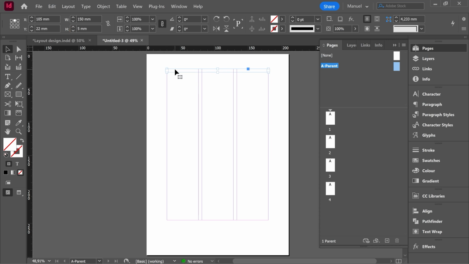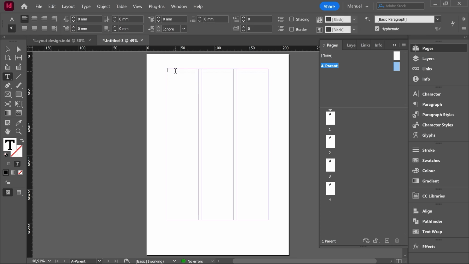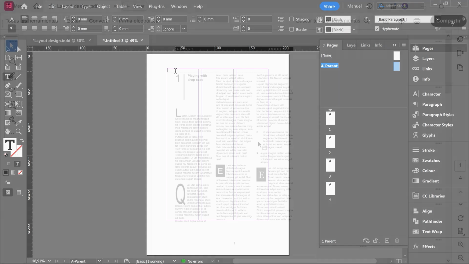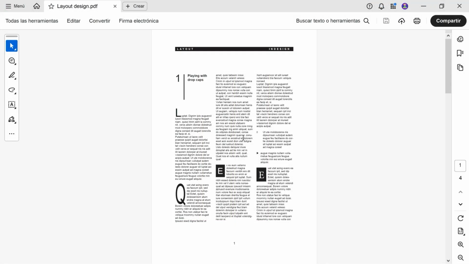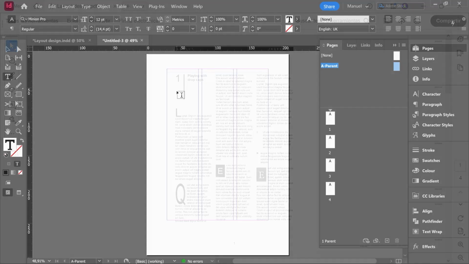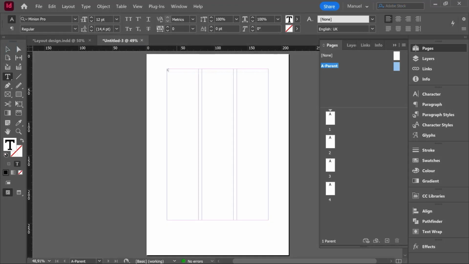Once the size of our box is correct, let's go inside the box to type something. Another look at our document, and we can read Layout and InDesign. Don't forget to use capital letters and then LAYOUT space INDESIGN. I select both words and I hit the option justify all lines. Once this is done, one click outside and let's go with the colors.